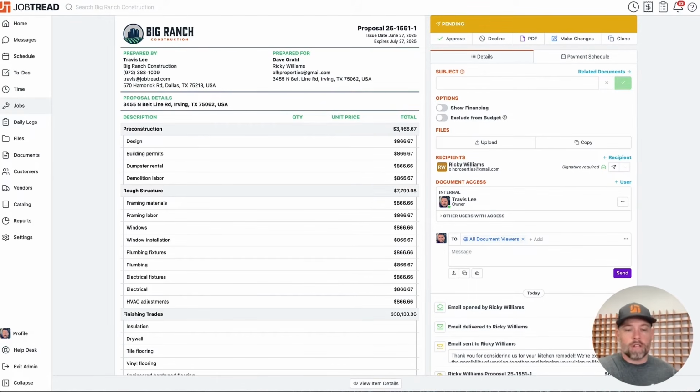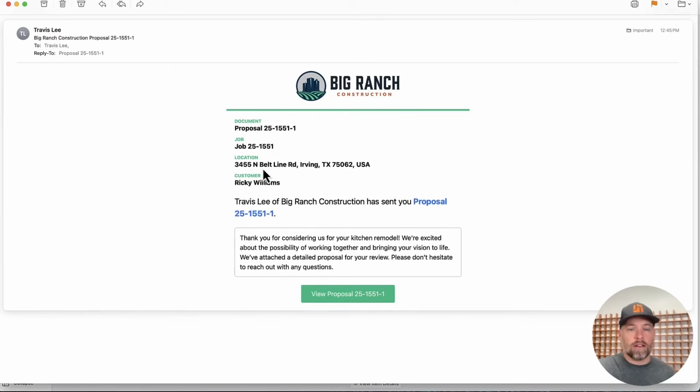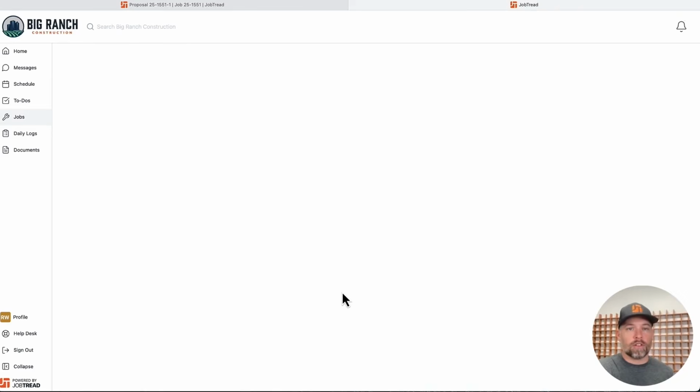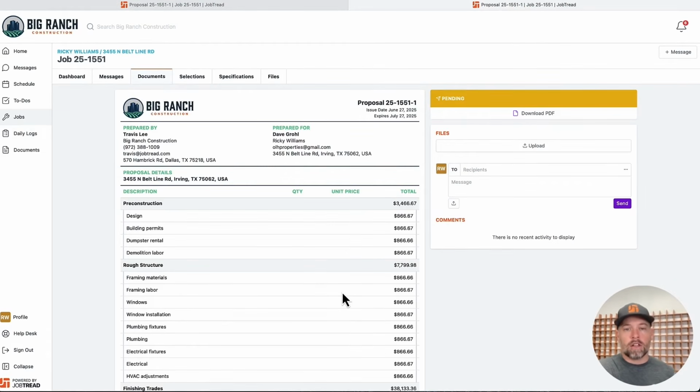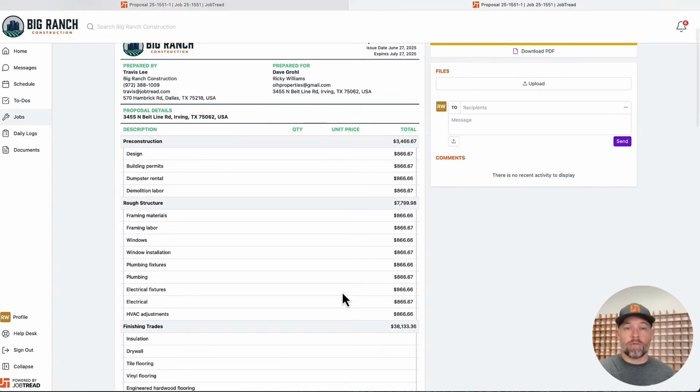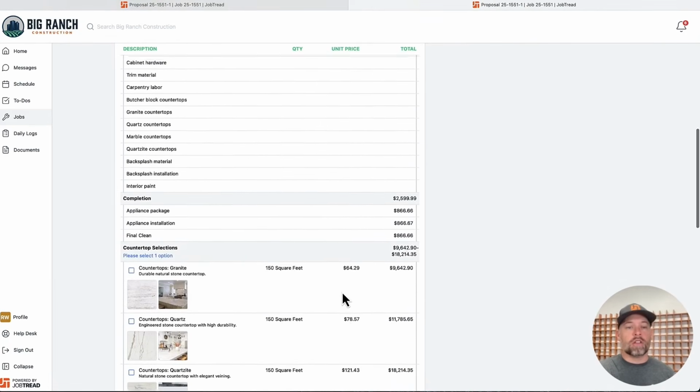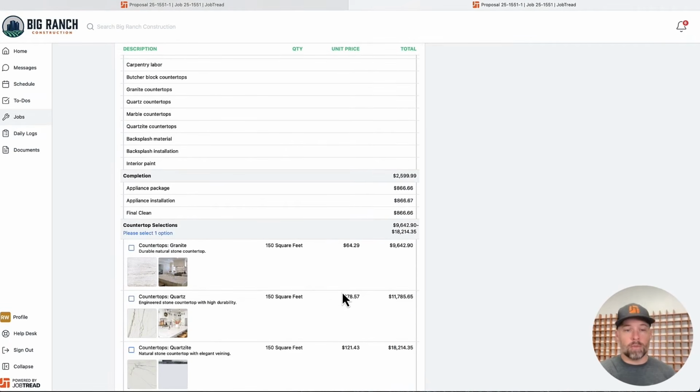Customer is going to receive an email that looks something like this. It's going to have your logo, your colors, of course, your email text. All the customer does, and this is the same for a vendor clicking on the big request, they click on the link in the email and automatically they're going to be thrown into it, and they'll be able to see all the details that you made visible to them on that proposal.